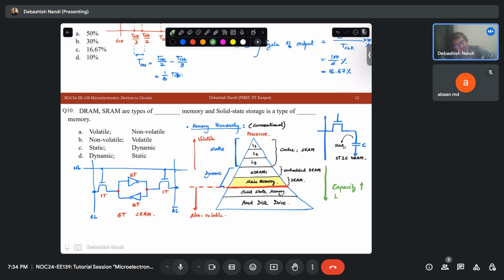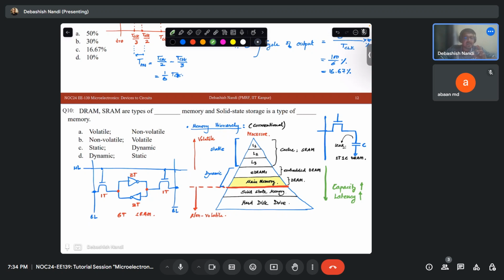But what happens? Your latency also increases. Latency increasing means the delay to fetch the instructions increases. So you want both, right? You want faster operation and higher memory. So that is why this multiple leveling, or this hierarchy of memory, was introduced, developed, and evolved in the first place. So this cache memory is very much important to determine the processor speed.